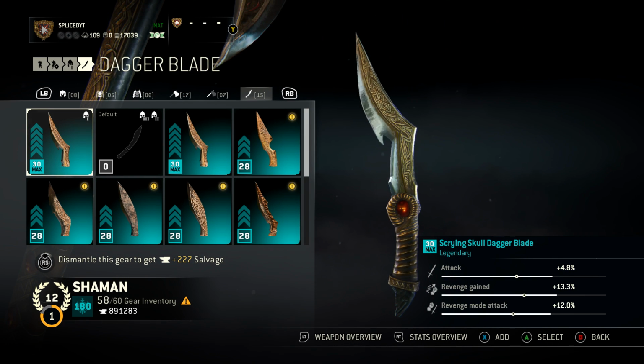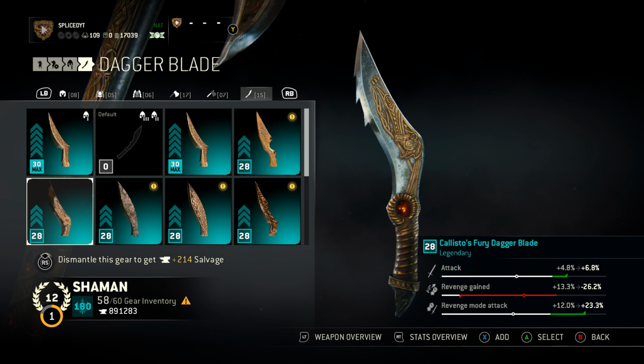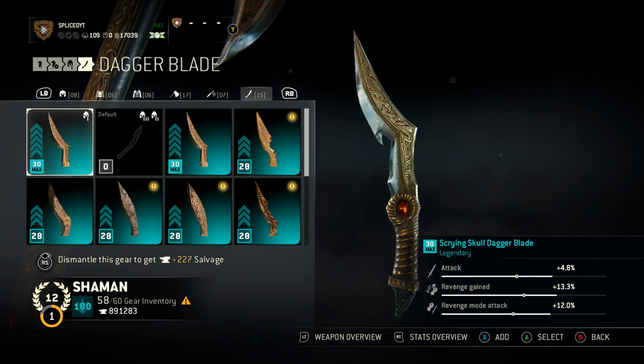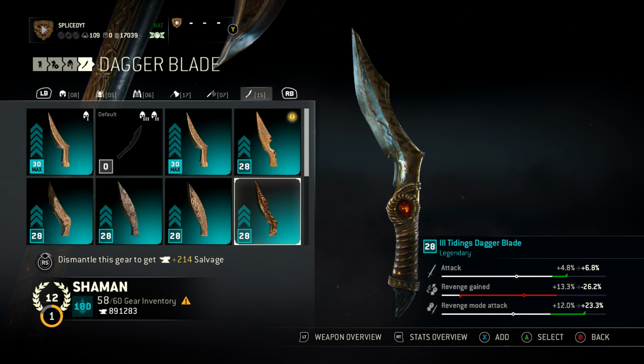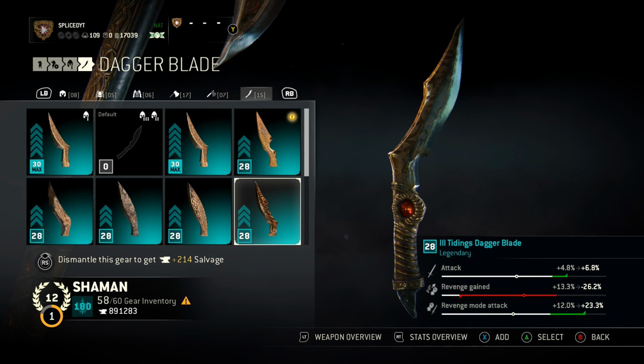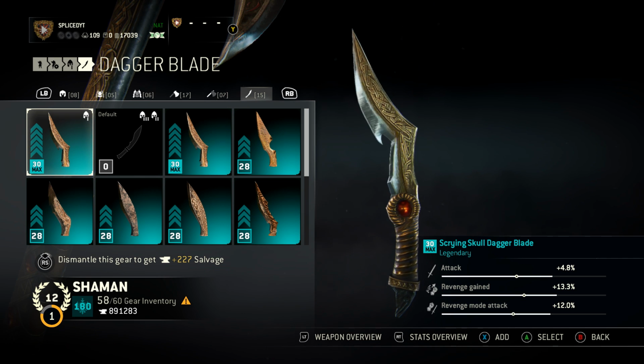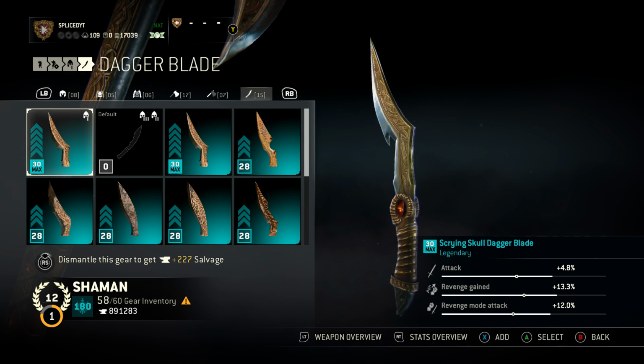Moving on, we are going to the Scrying Skull Dagger Blade. Now, this one was kind of debatable, to be completely honest. There were a few options, one of them being this, which looks really nice. And then over here, we have the Tidings Dagger Blade, and this one is very interesting. It has the same thing as the Scrying Skull Blade, but the difference is that it has some pretty cool, interesting bronze etchings on it. And this one has a gold etching. So the reason why I chose this one is the shape of it looks a lot more interesting to me.